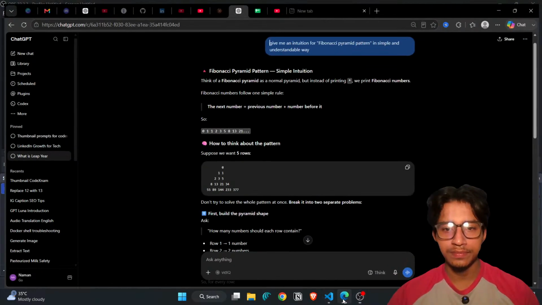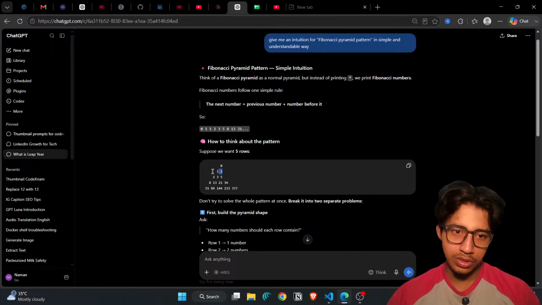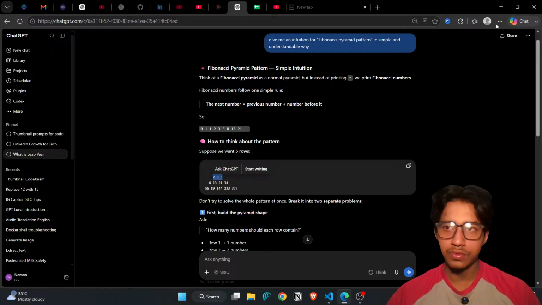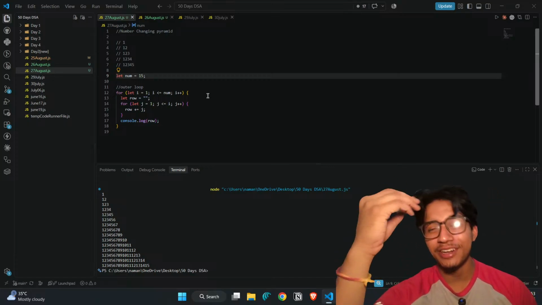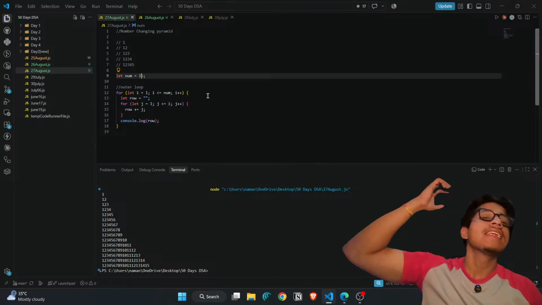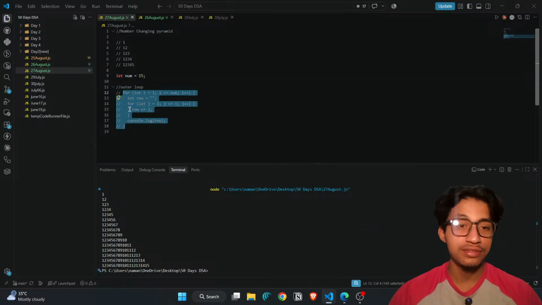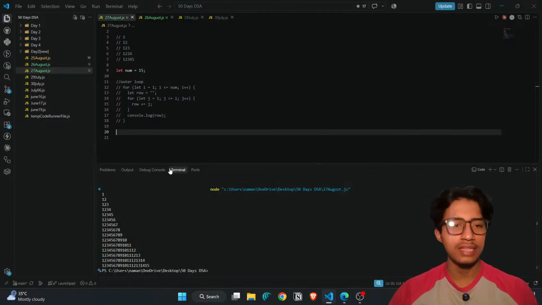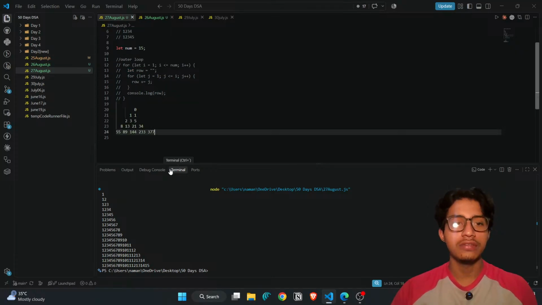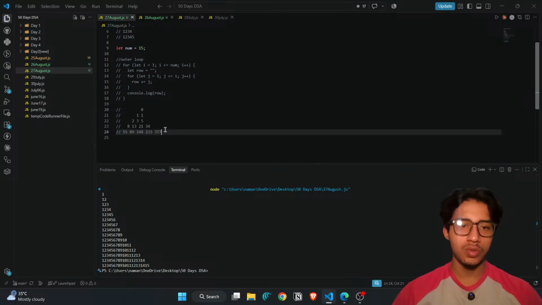So the pattern was like this: spaces 2, then 3, and then 4. So copy this code and go there. And finally I wrote one program without even using AI, writing my manual code. And now the code is working. That was really amazing. It feels very light, but yeah, it's an achievement, because at least I solved some questions. Okay, so I will simply comment this code.